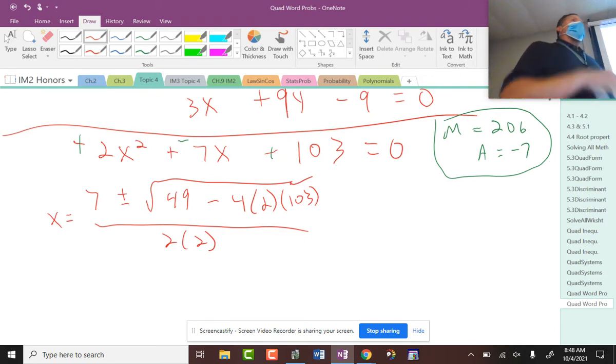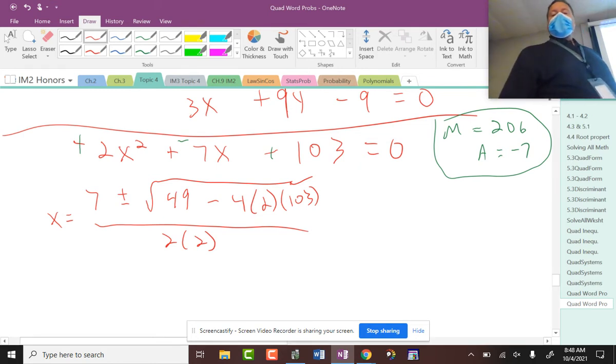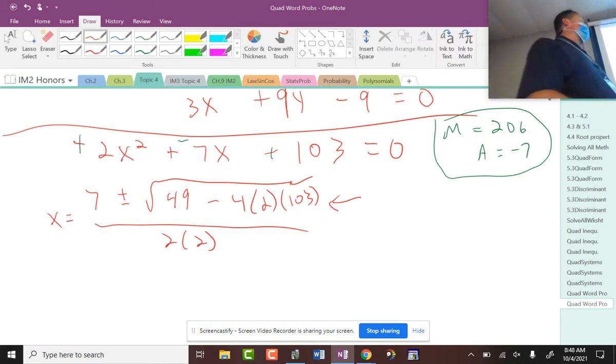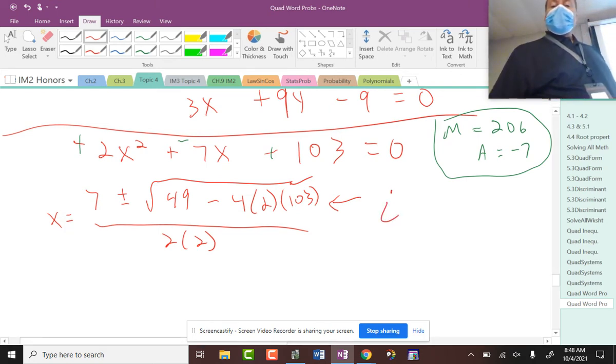By the way, I'm already done with this one. I don't even need to grab my calculator to understand what kind of answer I have here. What kind of answer do I have immediately? Go ahead. I can't hear you. A negative, but what kind of answer is that? The square root of a negative is a what? I need that. It's an i number. So I'm going to stop there.